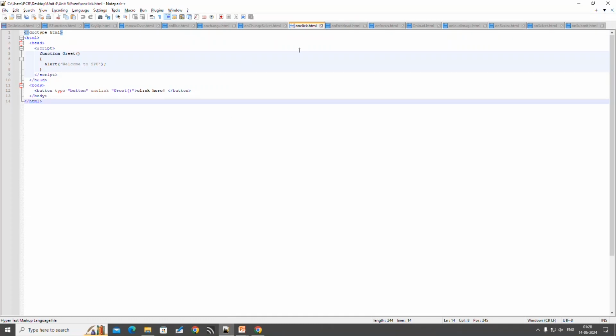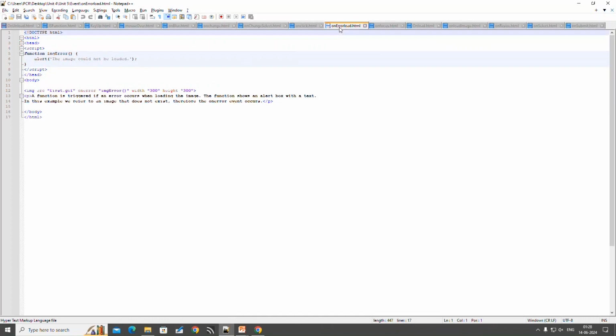Moving next to another example of an event handler, on error. See here, what we have defined is that on error is an event handler, defined for the image tag. Suppose an image is there, source is defined as first.gif, with on error.